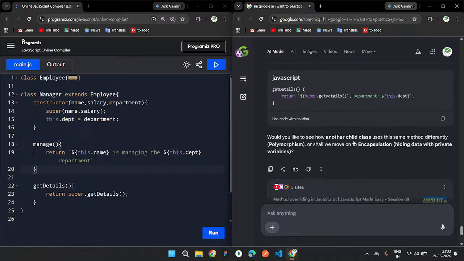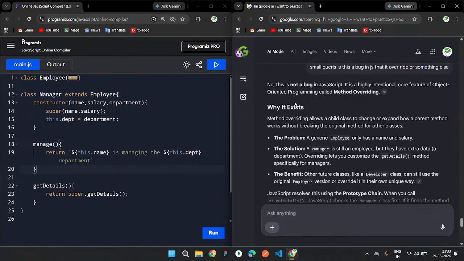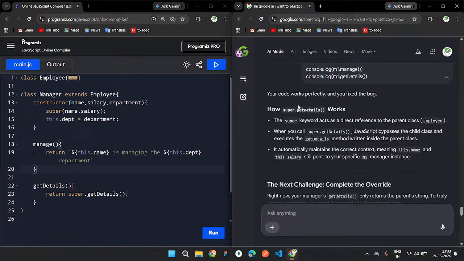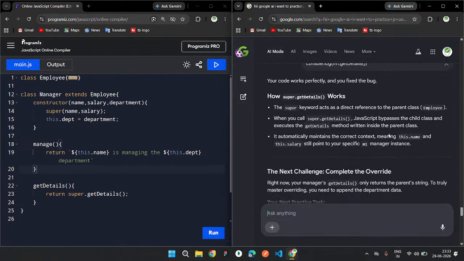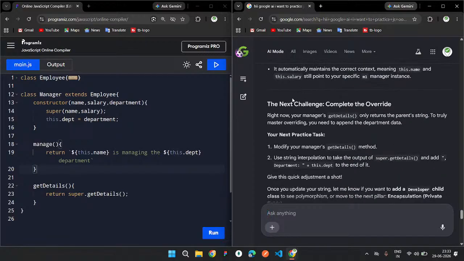Would you like to see how another child class uses the same method differently, polymorphism? So we will understand polymorphism too. But before that, we will solve the challenge that AI has given us. The next challenge: complete the override.